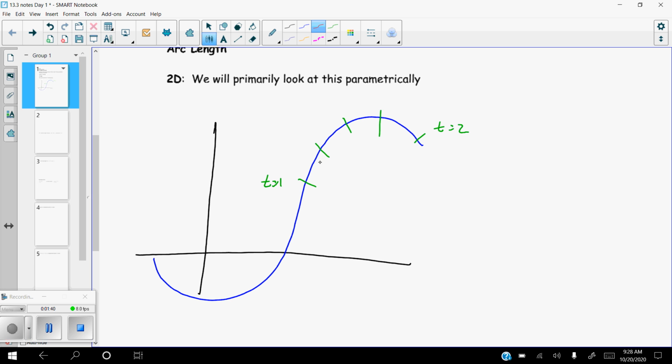So if I wanted to find the length between the first partition at t1 and maybe that second little green partition here, what I could do is take some kind of a change of x value, some kind of a change of y value, and then that's going to allow me to form a right triangle, which is going to closely estimate, it won't be exactly the same, but it's going to closely estimate the length of that arc in between those first 2 red dots.